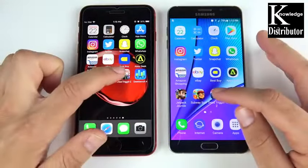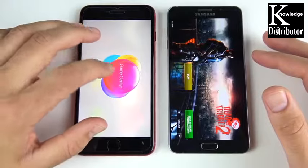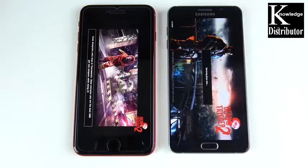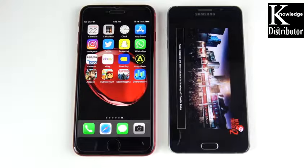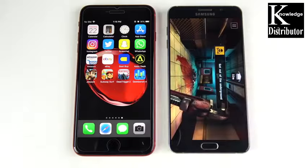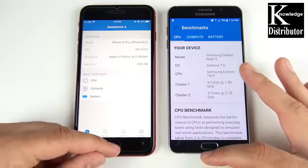Dead Trigger: opens first on the iPhone 8 Plus. Even with Game Center loading, the iPhone is still ahead. Gaming is a hands-down win for the iPhone — we'll wait for the Note 5, but the difference is clear. Geekbench app: three, two, one — win for the 8 Plus again. For the majority of applications, the iPhone 8 Plus was the winner.